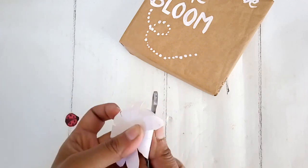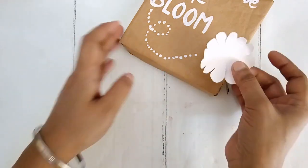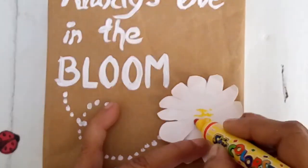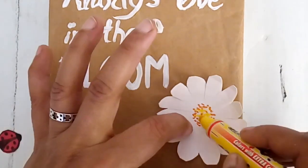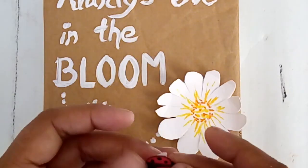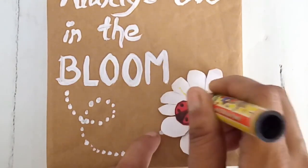Once all the petals are curled down, I turn the flower back over and pinch everything together to get a nice shape, so the flower looks more natural — each petal can be curled more or less individually. I'm going to glue it at a position in the corner. It's spring time, so let's have more colors and more details in the flower. I'm using yellow and orange color pens to give details such as pollens, strokes and creases. Then I take a small ladybug and place her in the bloom of the flower, and I have a lovely sign ready.